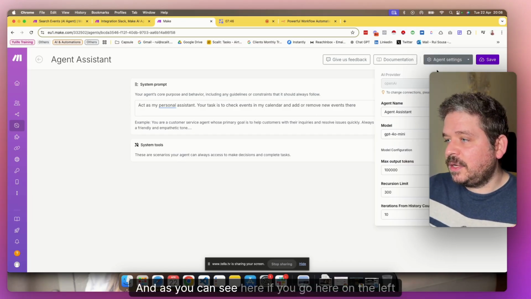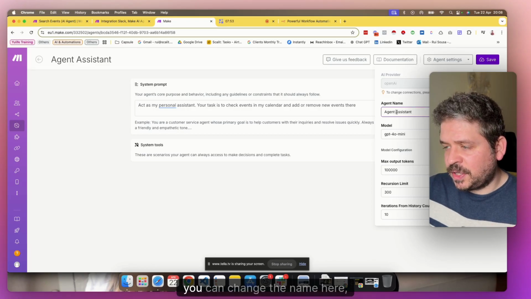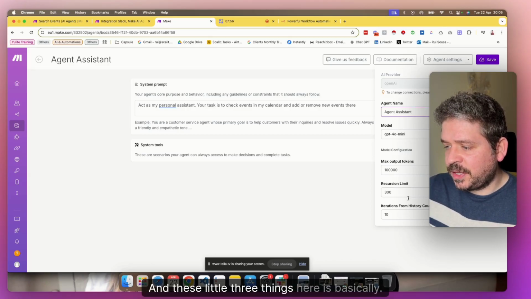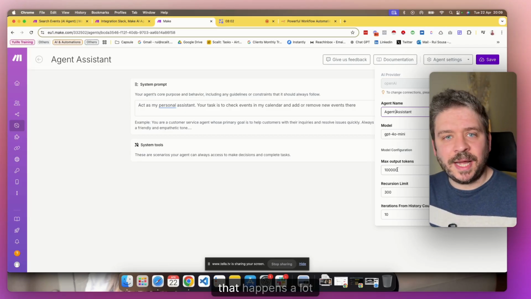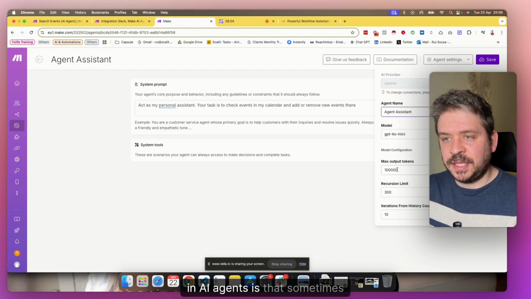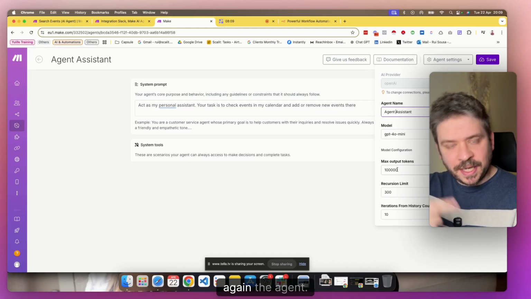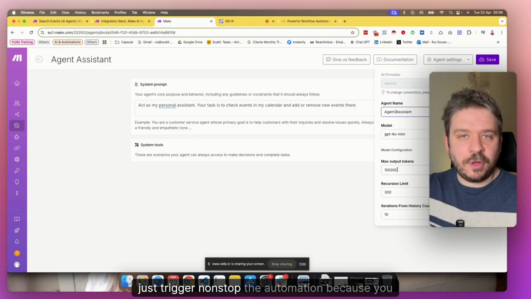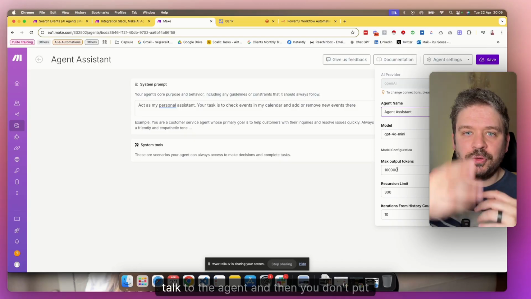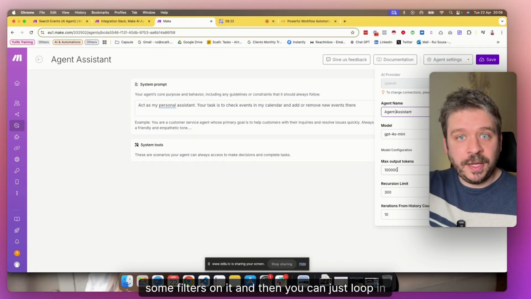Okay. And as you can see here on the left side, I just want to explain this really quickly. So the agent settings, again, the provider is OpenAI. The name, you can change the name here, you can change the model. And these little three things here, the max output tokens is basically one thing that happens a lot in AI agents: sometimes when you send an output, that output also triggers the AI agent again. So if you are not careful, the AI agent can just trigger the automation non-stop, because you talk to the agent and then you don't put some filters on it, and then you can just loop the entire agent.